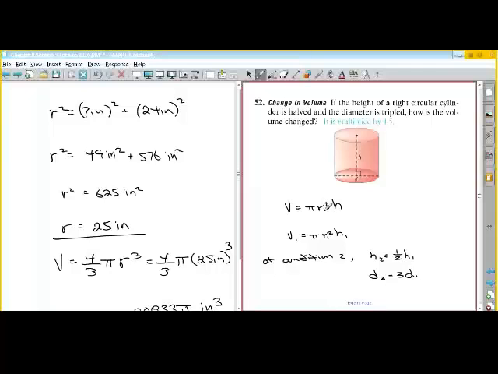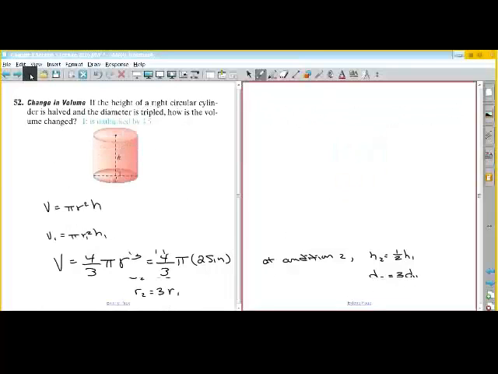Now in the formula we have radius, so if we wanted to see what the ratio of the radii were, we divide everything by 2. So you'd have d2 is equal to, actually, in this case you're dividing both sides by 2, so it turns out that it's still the same factor. So if the diameter is 3 times the original diameter, the new radius has to be 3 times the original radius. Okay, so we can use the diameter information to come up with the relationship between the radii.